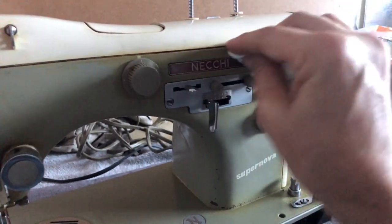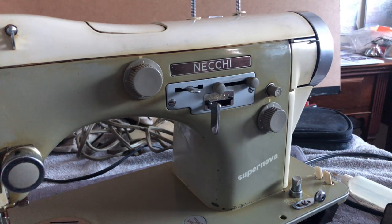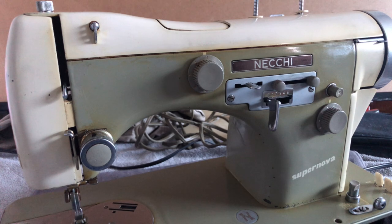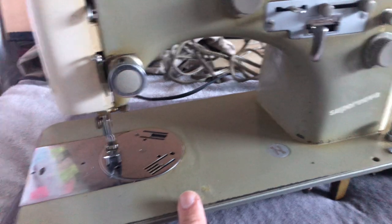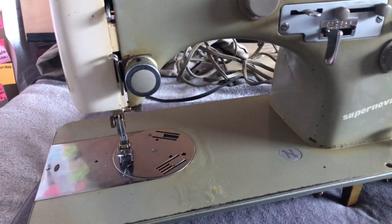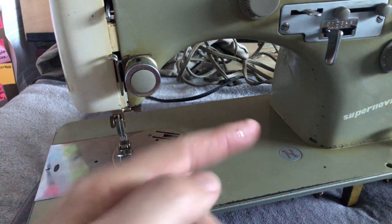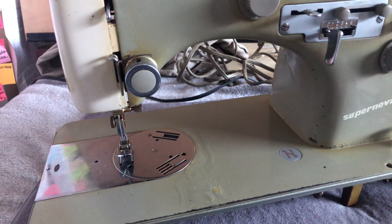The faster you can clean a machine, typically the more aggressive the product — but you want to be careful. I'll be trying different things. I've shown you guys products to clean machines with before and I will be demonstrating some of these things as I go in to clean the body of the machine. I just wanted to show you guys this little tape trick. You don't have to wait months and months normally — I ended up doing that for other reasons, I got busy. We'll let this sit and come back in a day or two, and that oil should help again with softening the glue. Then I'll start going over the cleaning of the machine.